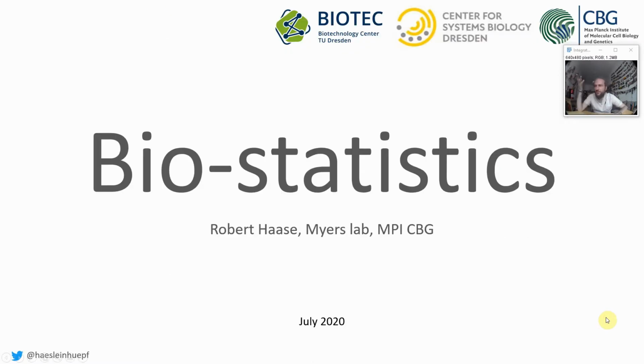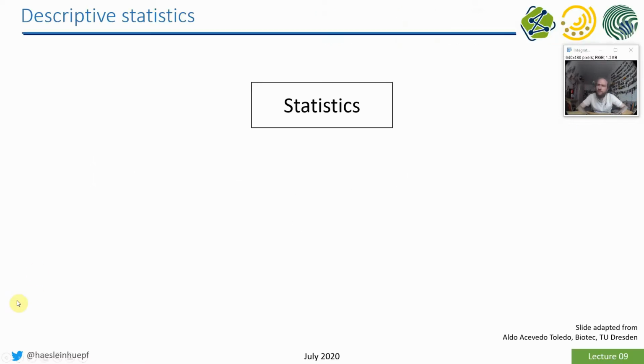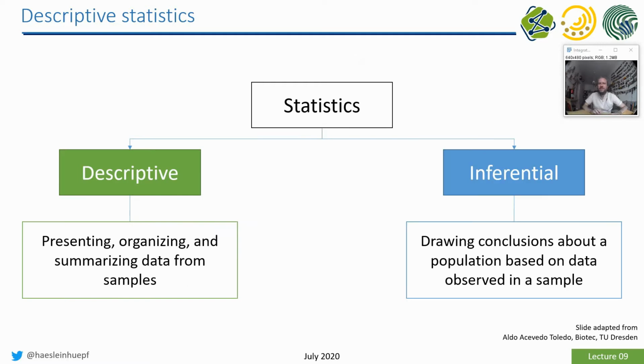And the further we go towards quantification, it brings us to biostatistics. So we were going a bit through biostatistics in this semester. If you remember how statistics is divided, it's basically divided into descriptive and inferential. As long as we just do measurements, so we measure the size of objects, and we measure the mean size of a couple of objects in one image, and the mean size across many images, that's all descriptive statistics. We are just doing measurements and reporting about them. We do not interpret them yet. We just measure things and tell about them.